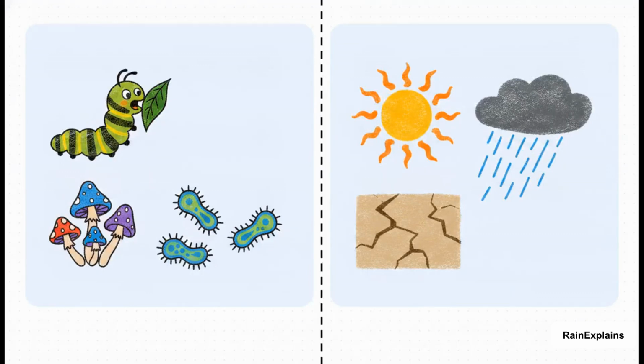Moving on to Section 2, biotic versus abiotic suspects. So our suspects fall into two really broad lineups: living biotic accomplices and non-living abiotic stressors. On the biotic side, we have the living organisms, your fungi, bacteria, viruses, and insects that directly feed on the plant. But then on the abiotic side, we have the non-living environmental factors. We're talking drought, sudden freezes, massive heat waves, high winds, poor soil drainage, or even chemical injury from herbicides. These abiotic environmental factors don't spread from plant to plant, but they cause immense system-wide stress.